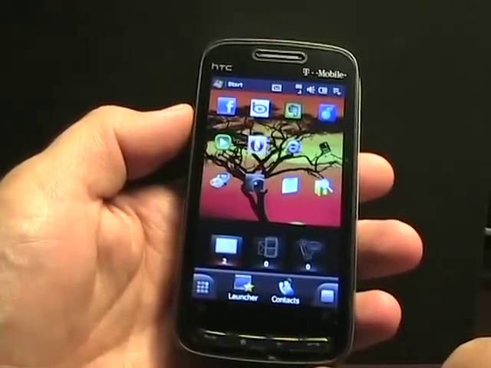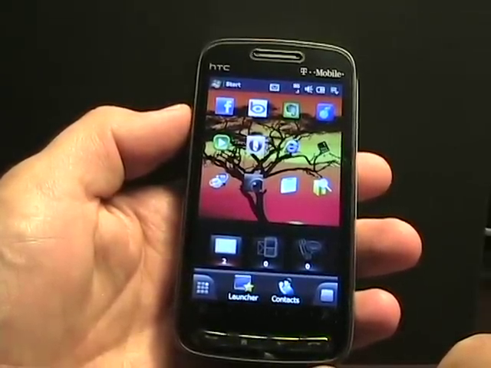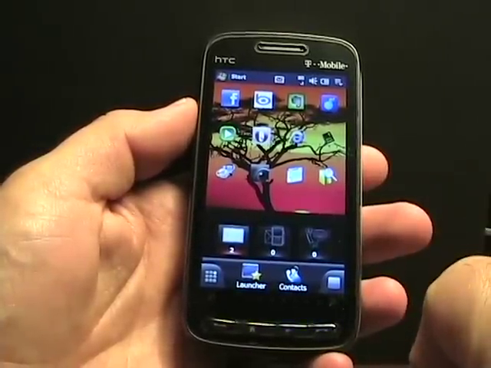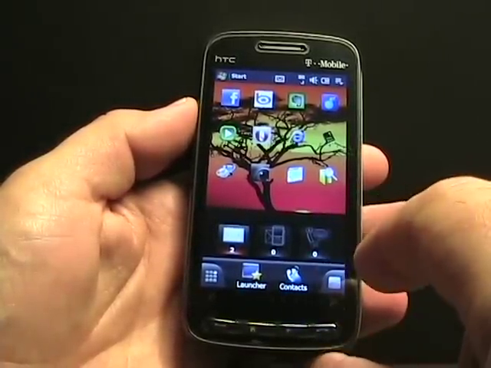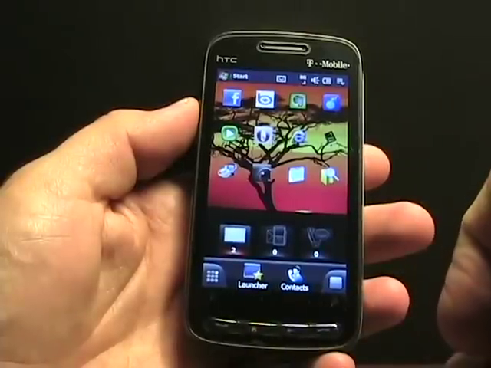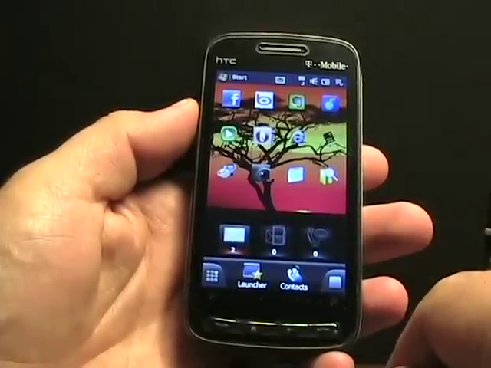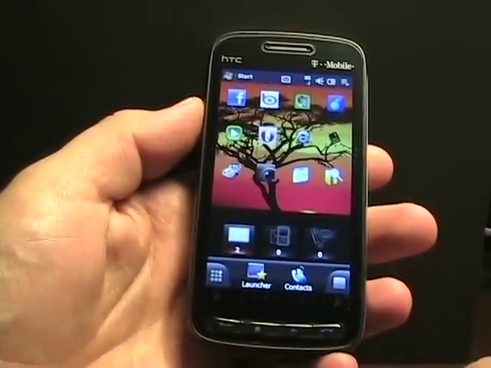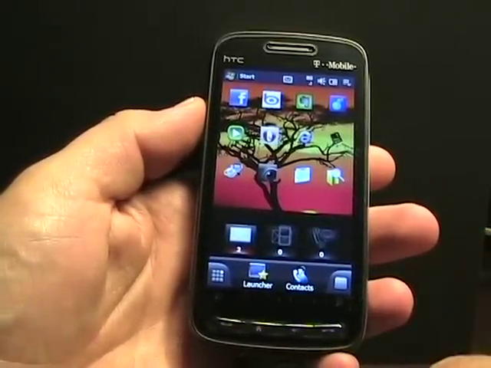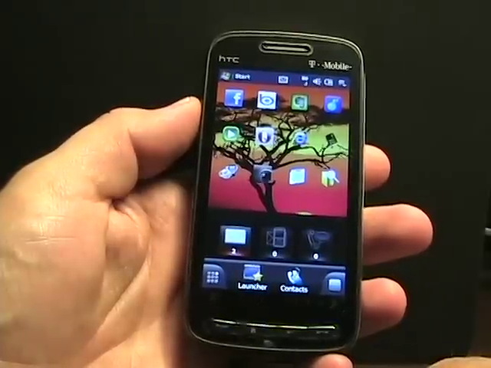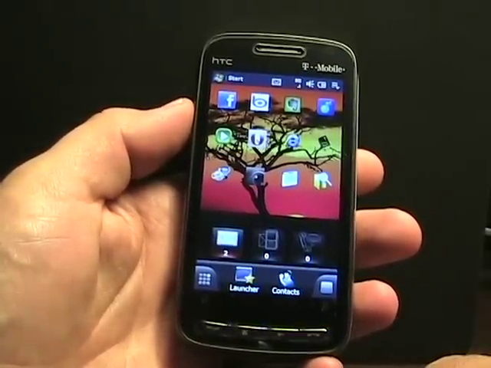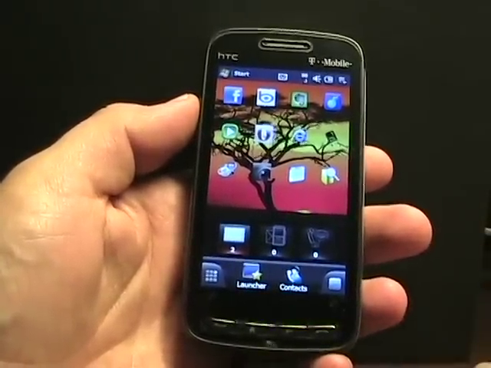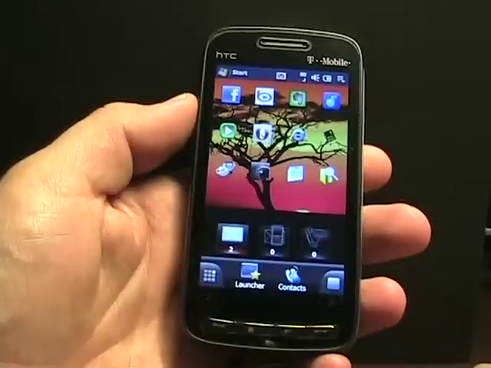I've had version 3 loaded on here before. I find it better than TouchFlow 3D because it gives me more customized access to the information I want and the programs I want in a faster, more efficient manner. One thing I like about Windows Mobile is that it's highly customizable, and this Mobile Shell application, as we'll see, is one of the most customizable you can think of. So I'll run through some of the differences and improvements in this latest version, and then show a little bit of the application itself.